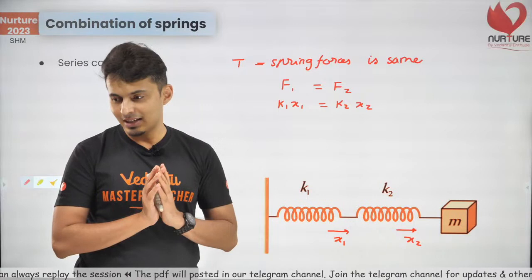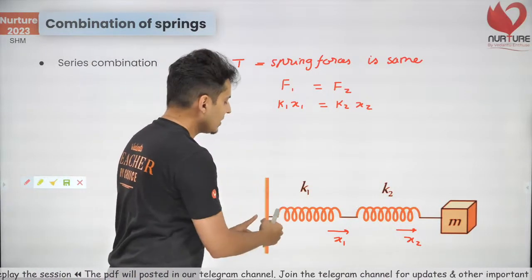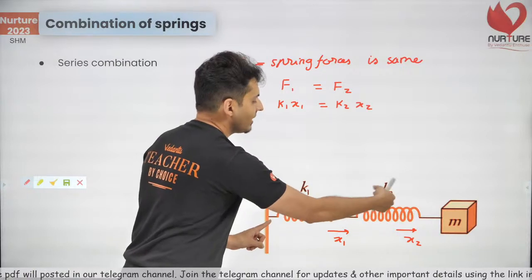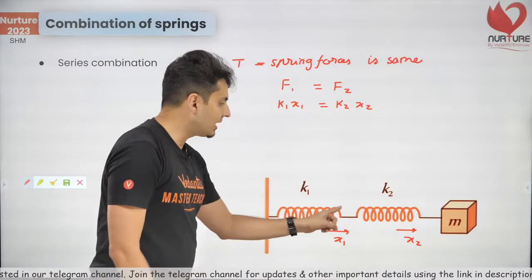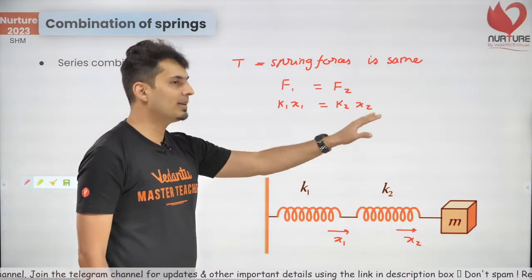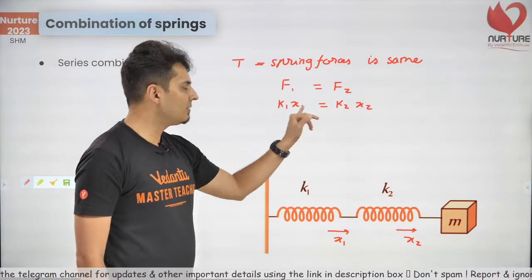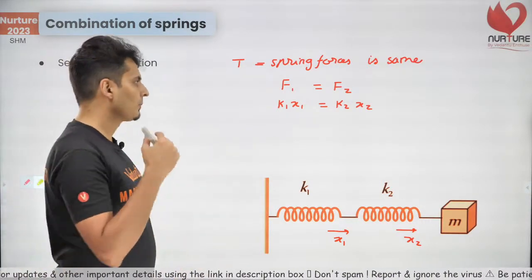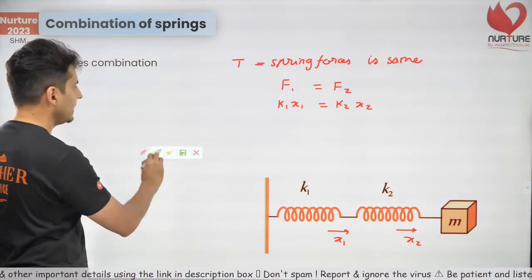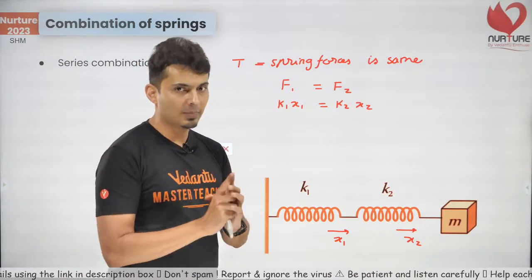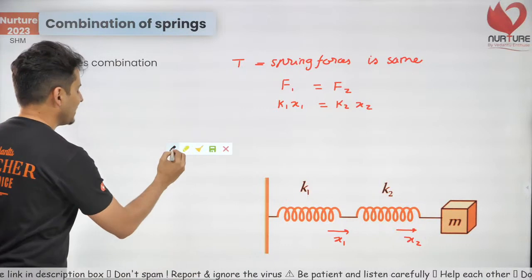Did you guys now get it? Because it is the same, you can think of it like the same string which is wound, continues, again wound and again continues. So the tension throughout the spring system will be the same. Hence K1 x1 will be K2 x2. So if K1 is different from K2, x1 will also be different from x2. Perfect. Now, going ahead, you can combine both of them into one single system, and I'll tell you what the method is.